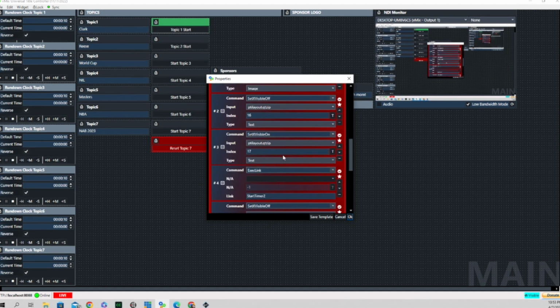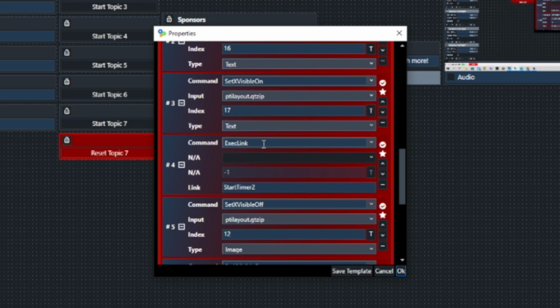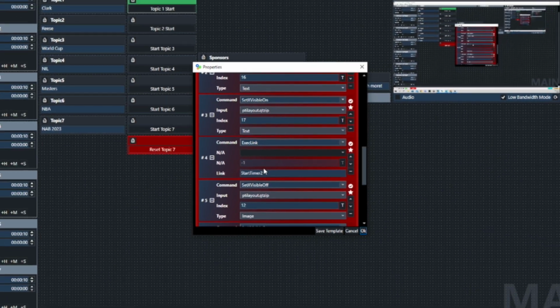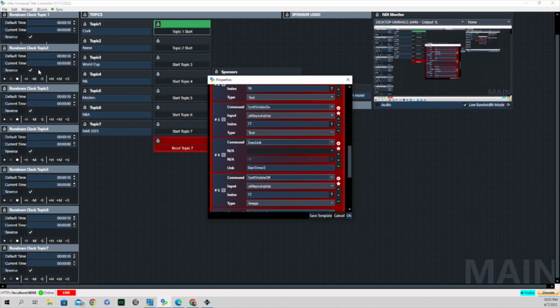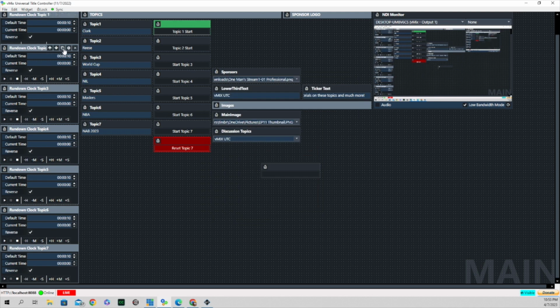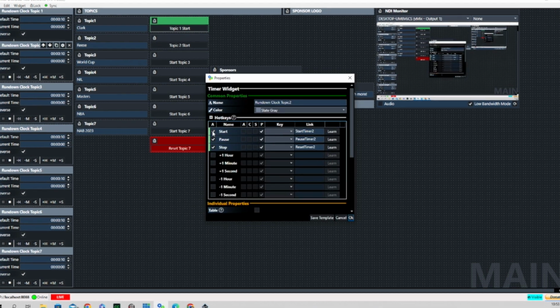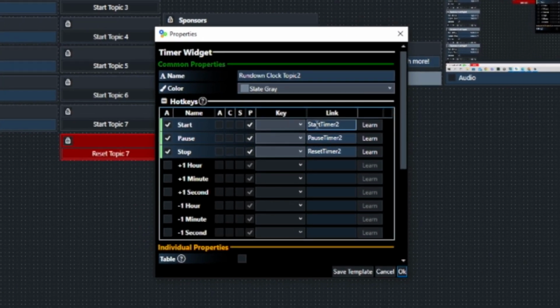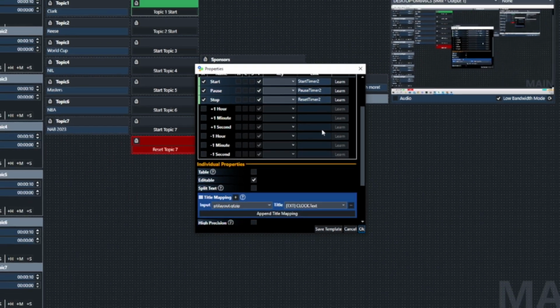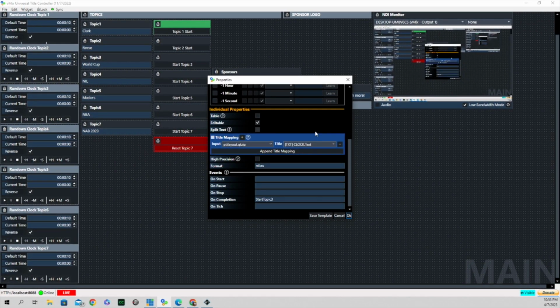The other command that we're going to use is an execute link, and that execute link is going to start the timer. And you saw over here, this one says start timer 2. So let's go over here to timer 2, and we have the checkbox checked, and we have start timer 2. And when we start timer 2, it's going to start the clock that we have set up here.